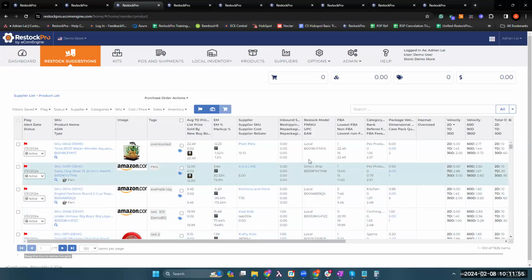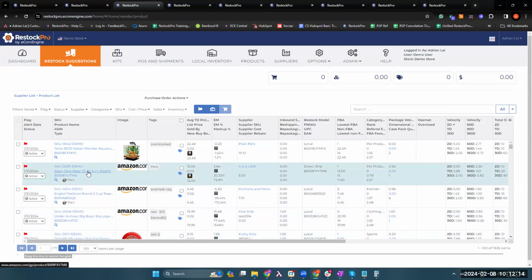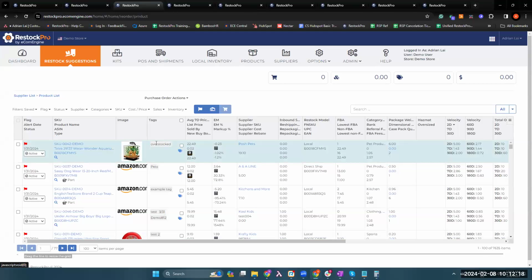Okay, sounds great. So that's basically everything that we have for the restock suggestions. And one thing that I'd like to add is that you are also able to set up email alerts for all of these suggested quantities or suggested products that you need to reorder. That is something you can set on a specific interval, like if you want it to be sent on a nightly basis or a weekly basis.